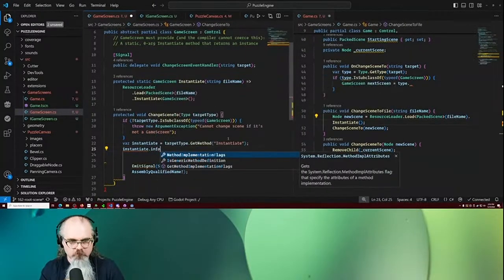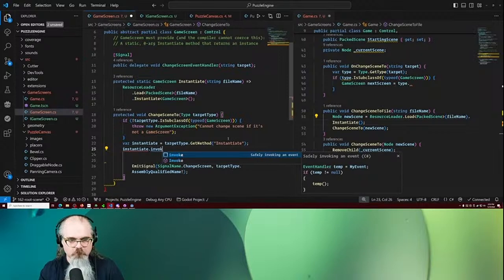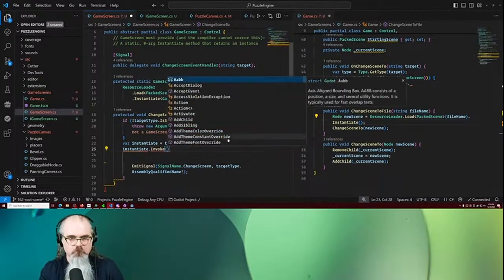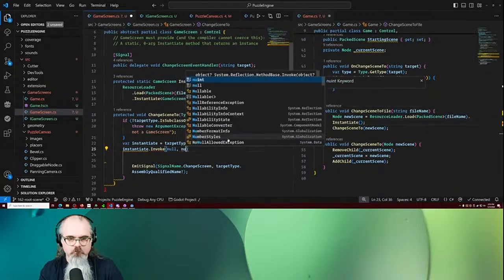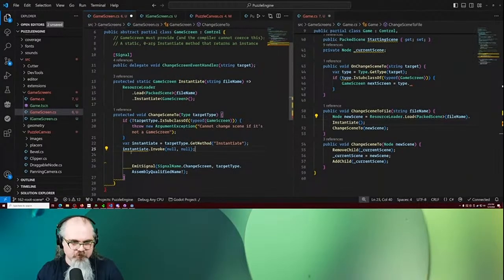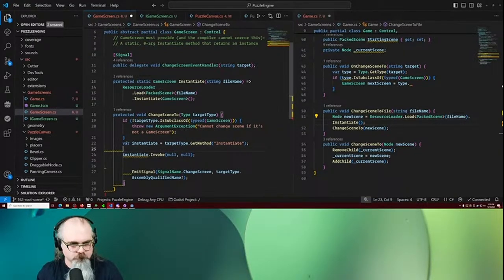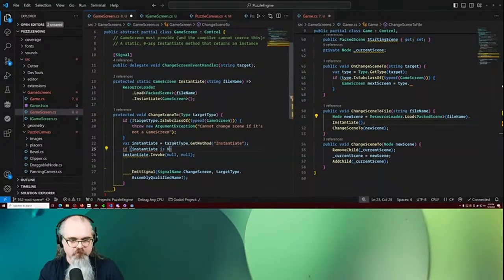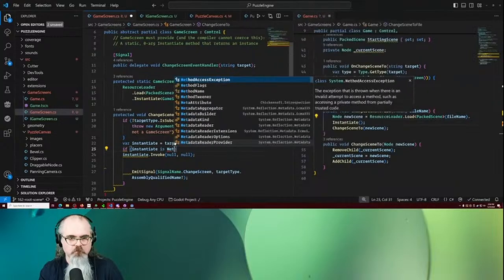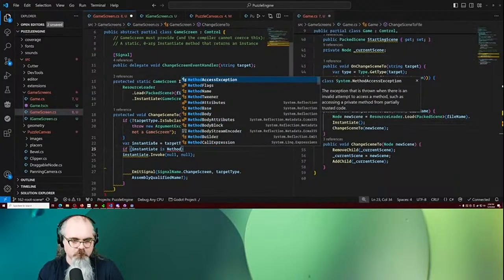So we don't need to give it anything. Yeah, but it's possibly null. All right. If instantiate is, all right, this thing is a what is it? MethodInfo.